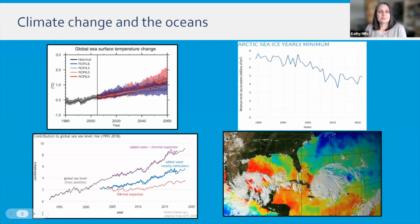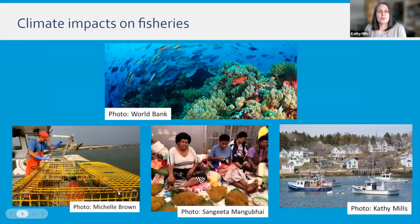Next slide, Claire. So as we think about climate change, we're seeing effects of climate change permeate through the physical conditions of the oceans to marine ecosystems, affecting habitats, habitat conditions and species in our oceans, and then also to social systems that are connected to those ecosystems. And particularly in our case, our focus is on how that connection occurs through fisheries.